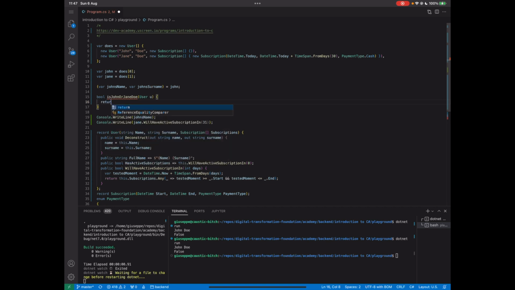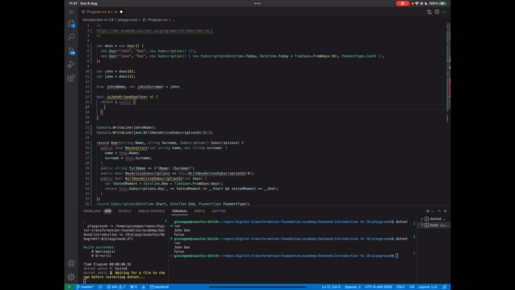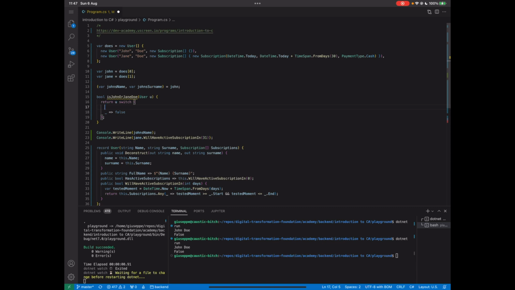And now what we return as the boolean is a switch expression. So we take the user u and we switch over it. And in here we can put the patterns of a switch. So let's start with the default case, the one that's always going to match in case no other pattern matches. And before this, obviously, we want to put the specific patterns before the fallback scenario.